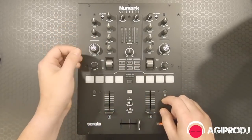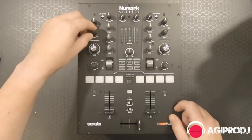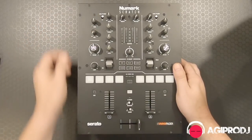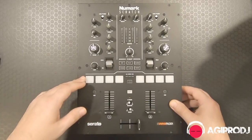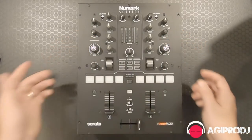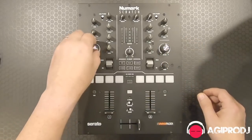Over here on the left, we've got your microphone tone, low and high, and your microphone volume, minimum and maximum. This has a combo mic jack on the back, so you can use your standard XLR or you can use a 1/4 inch. Big fat filter knobs. These look similar to the filter knobs found on the NS7. They feel good. They're nice and fat.